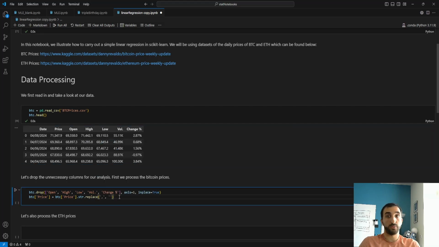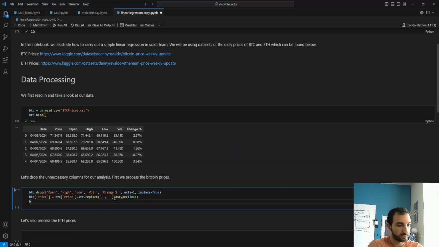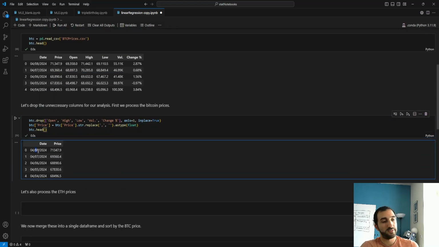The first argument is what you're replacing, the second is what you're replacing it by. And then I'll still have a string, but without the comma. This is good. Python can understand that as a digit, so we want to pass this as type float. And then let's go ahead and take a look at the head again and make sure we got what we want. Great. So now we have dates and prices.